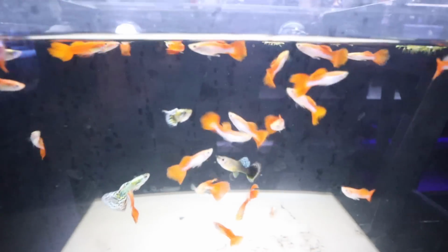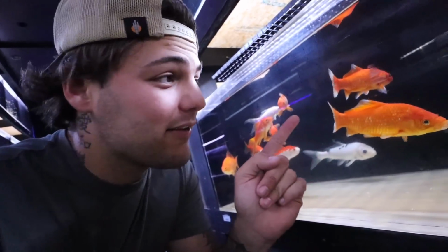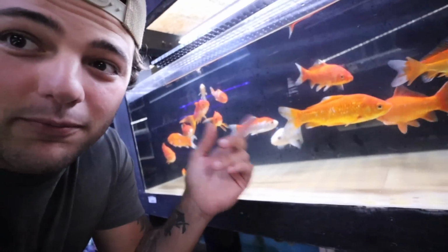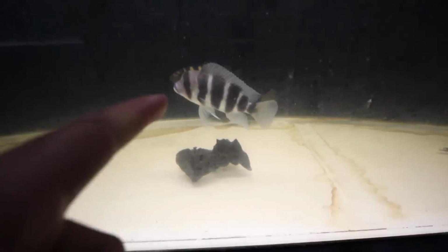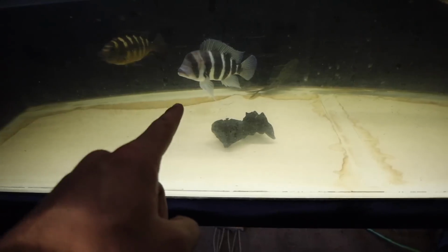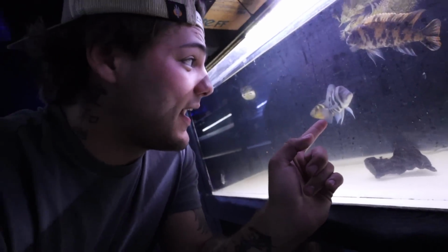Oscars. Holy angelfish. These things are huge. Little fancy tail guppies. Koi fish. Some big old common goldfish. These right here are the same as the feeder goldfish that we get. These are just grown. Not even as big as they get either. These things get massive. Oh, I see you. Frontosa. We have that exact size. Literally looks the same. That one might have a little bit better colors. But we have a Frontosa like that in our car shop tank and in our cichlid pond at home.